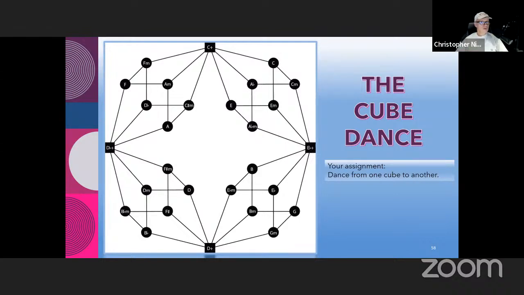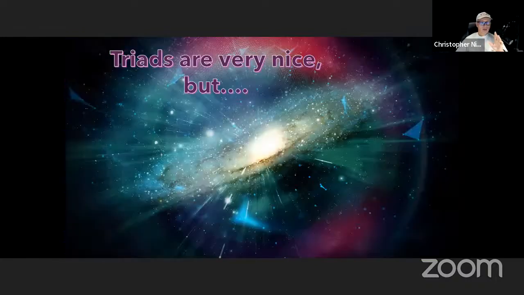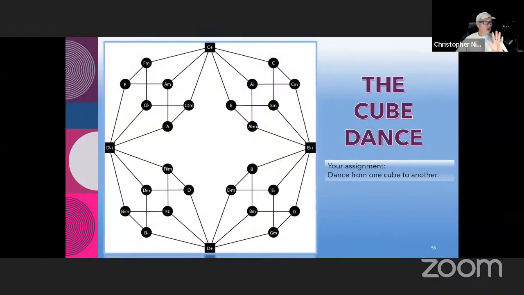Let's see. Yeah, so you have all these other lines. Now, I looked up online another cube dance Tonnetz kind of thing, and one of the things that's interesting is they actually have a line drawn between that B flat and the D flat.